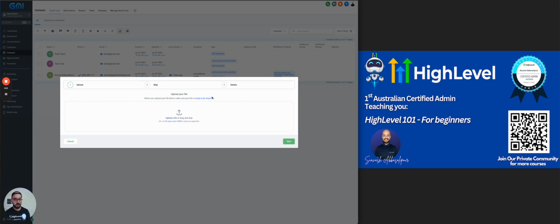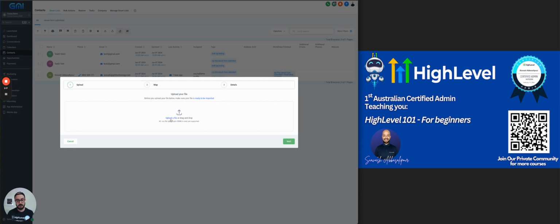If they don't have those two, the way to import it is a little bit different and more advanced, and I'm not going to go through that in here. That would be inside our advanced course. So for this video, I want to make sure that your contacts have either an email or a phone number, because that would be the unique key for the High Level platform to be able to actually import them.